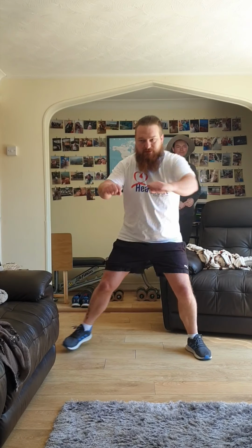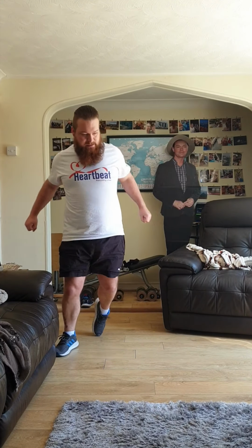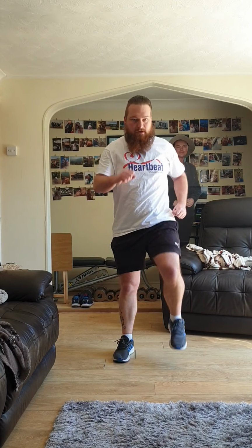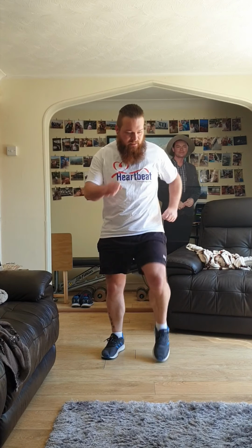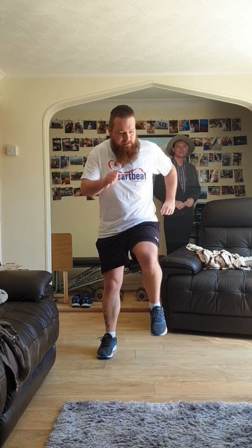Nice big movements again, so 10 seconds. Okay, so last 5. And then we're marching again, so away we go. Get those hips nice and loose for this one.